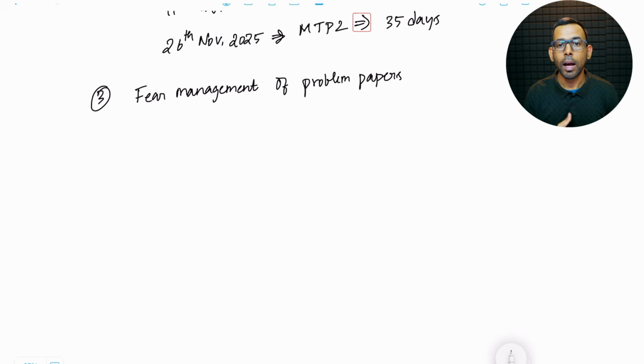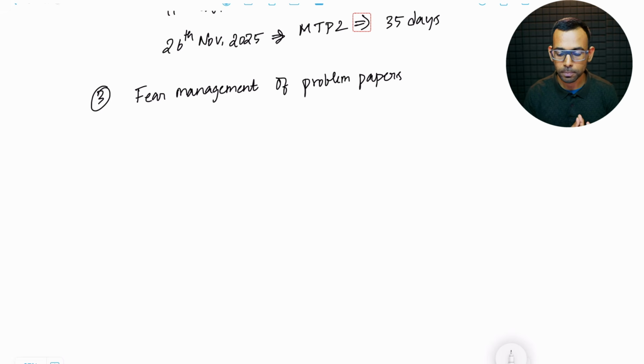Therefore, I entirely avoided the process of practicing amalgamation questions or marginal costing questions. But we cannot completely avoid it, isn't it? Eventually we have to face the exam. So without practicing it, we are not going to do much in the main exam. So how do we get ourselves to solve problems despite the fear? That is what we are going to talk about in this segment.